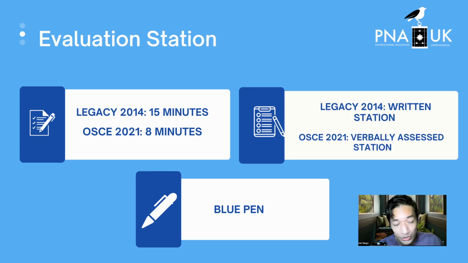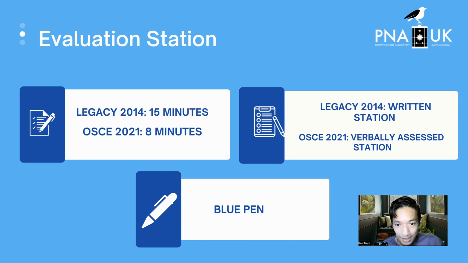Let's start with the evaluation station first. So let's compare them. If you're taking the old examination, the Legacy 2014, you will be given 15 minutes. If you're taking the new test of competence, which predominantly you are taking in the next coming days or weeks, you will only be given 8 minutes, okay?